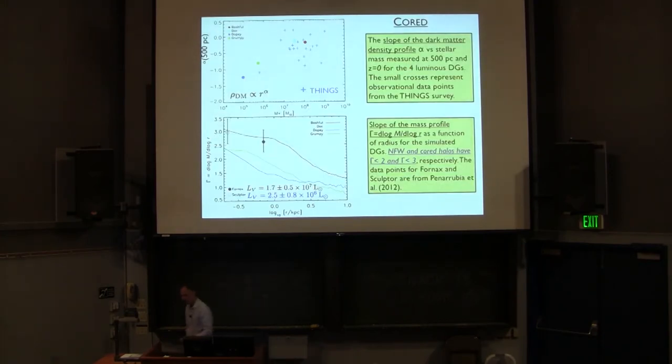Cores, and I'm going to stop here. Yes, we do have cores. That's because we have outflows that produce cores. This is the slope of the dark matter density profile versus stellar mass measured at 500 parsec and z equals zero for our four luminous dwarfs versus Things galaxies. This is the stellar mass. That's the slope of the profile. An NFW profile would have a slope of about minus one here and then drop down as we go to smaller stellar masses. And so the luminous dwarfs have cores, large cores. In fact, I'm going to show you those in a moment. And as you go to fainter magnitude, there are not enough stars and enough outflows to create large cores, then this system has steeper profiles. And also we run down out of resolution.